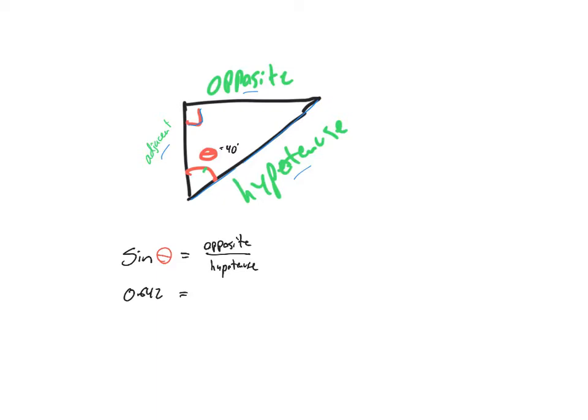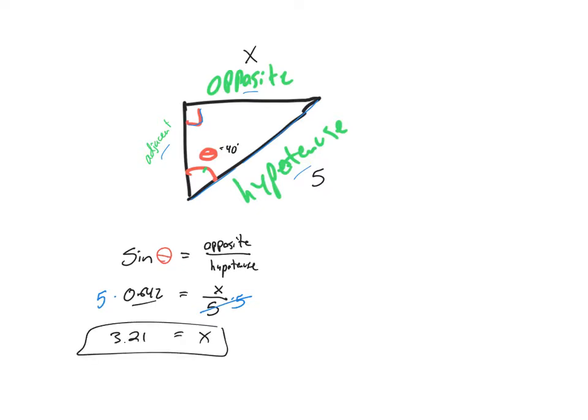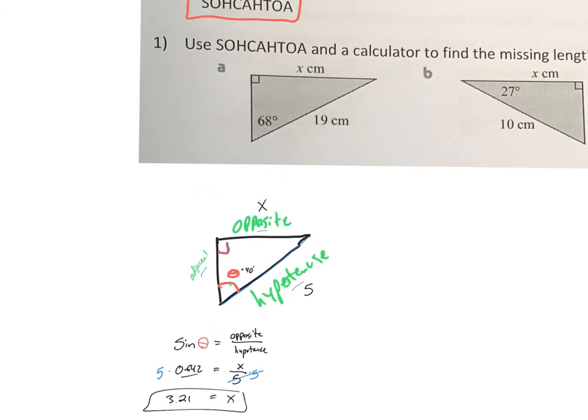That should be the decimal you get when you divide the opposite by the hypotenuse. Now if we knew that the hypotenuse was 5, and we were looking for the opposite, you could say the opposite x, I don't know what that is, divided by 5 should give me that decimal. Then you can multiply both sides by 5. They cancel out on this side, and you're left with 5 times that decimal, which is 3.21, and that should be the length x. Let's take that idea and try the first question in the homework.